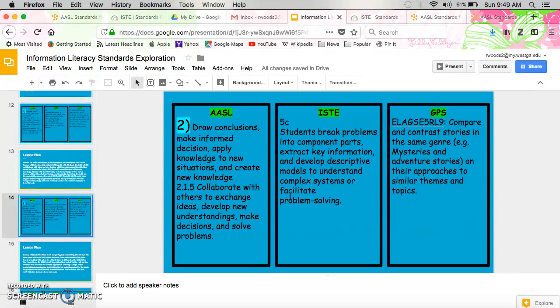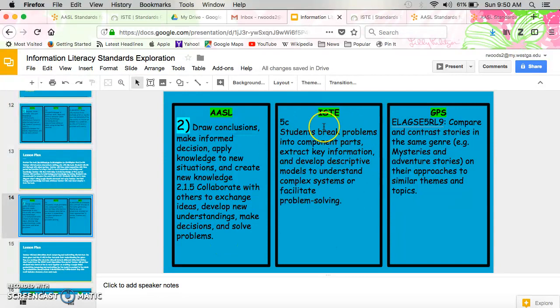The second lesson plan that I created discusses how we're going to draw conclusions from informed decisions. That's the AASL standard, and we're going to create new knowledge by developing understanding and problem-solving skills.